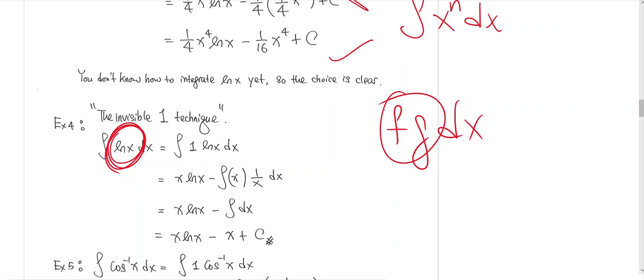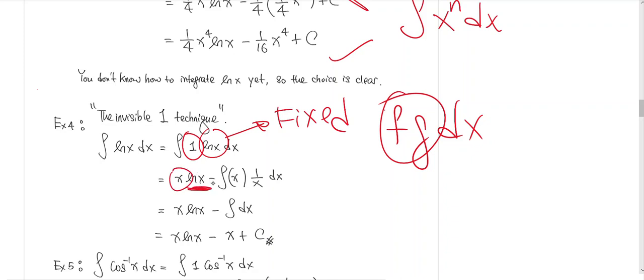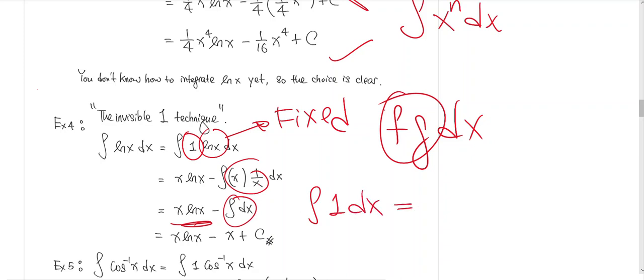So remember, fix one of them, integrate the other one. And the choice here is also obvious because you don't know how to integrate log x yet, that's exactly the question. So you will fix this and instead integrate one. So integrate one, fix this, always put a minus, integral sign, copy and paste the one that you integrated, and then differentiate the one that you left behind, which is log x. As you can see, this is super good news because this is super manageable. The x and 1 over x cancel out, so you are integrating just 1 dx. Preschool calculus gives us x, and then plus a constant.